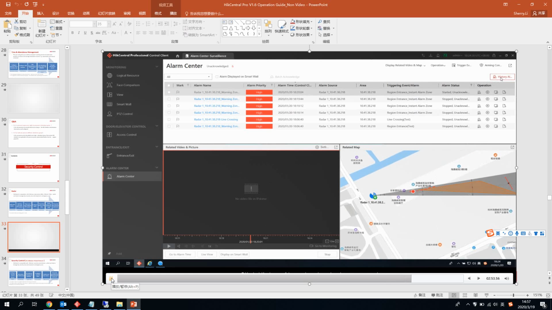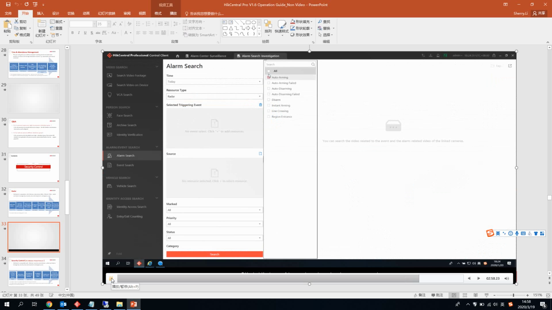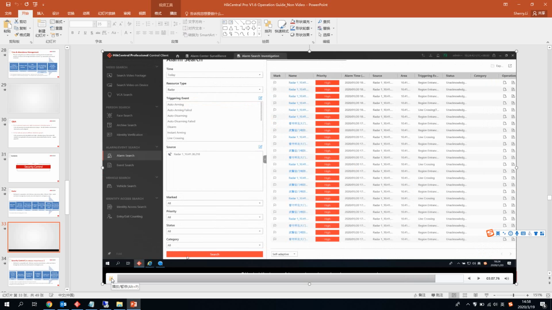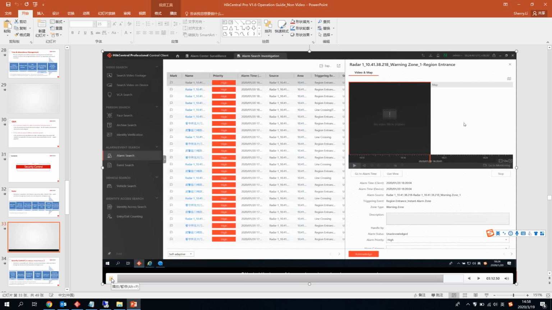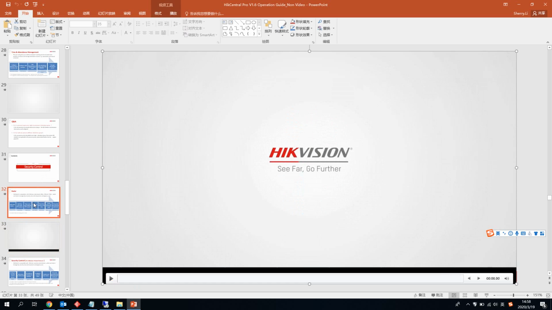Okay, and also you can go to alarm records to check those history alarms, and the records with history path will also be displayed there. Okay, so the map with history path and also the videos, because we don't have any recording files for the PTZ camera, so you will not see the file there. Alright, so that's the security control radar devices working on Hack Central.